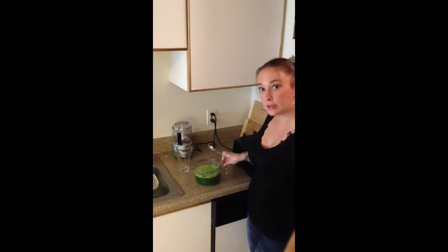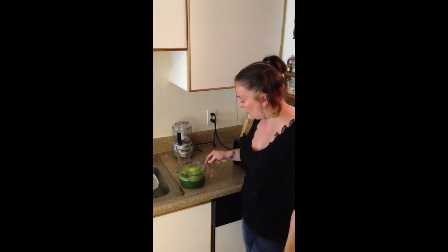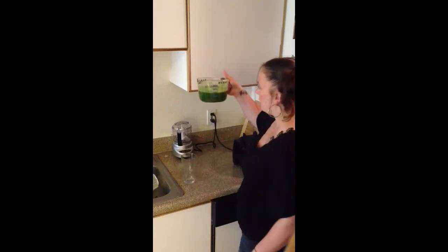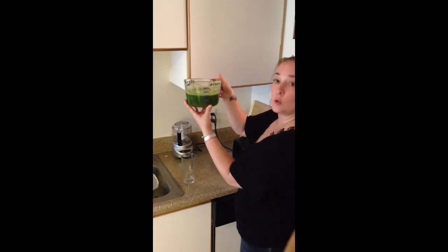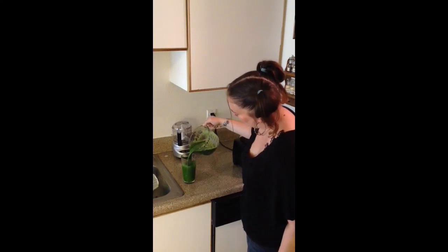So usually there's a little bit of foam on top of the juice, which I don't care for, so I'll just scoop it out. Alright, good enough. And then let's see, so I put in 1 large cucumber, 2 apples, and a bunch of parsley, and I got 2 cups of juice. Green juice.